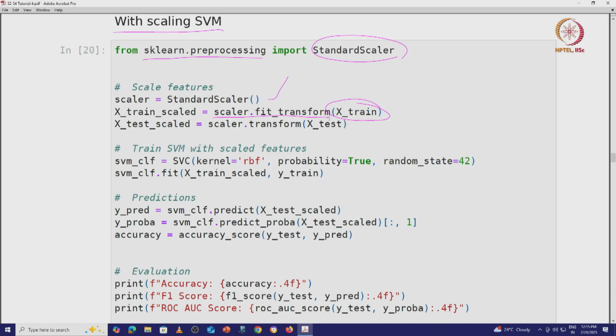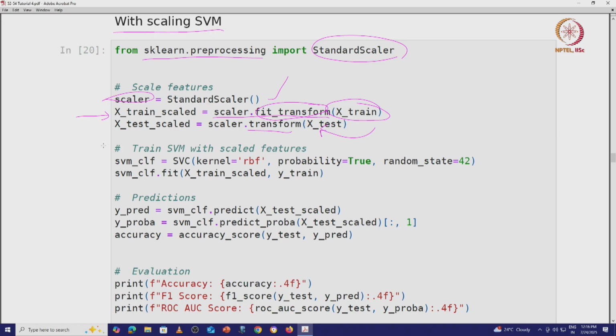Once the quantities are decided by the fit transform method, meaning by how much you have to shift each variable to make the mean 0 and by how much you have to scale them to make the standard deviation 1, and stored in this scaler object, then you can apply the same transformation to the test data. In this way you are preventing data leakage by determining the scaling factors and the shifting factors only based on the training data and then applying them on the test data.